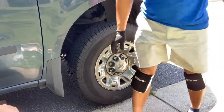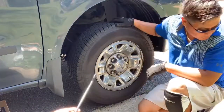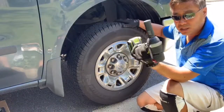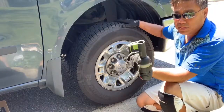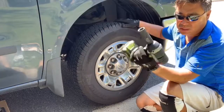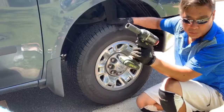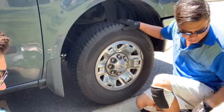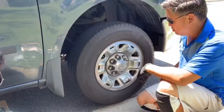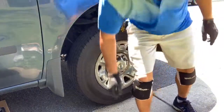Okay, so now we're just going to lower the vehicle down, and then we're going to torque them down to 131 foot-pounds with a torque wrench. I don't believe in using one of these things except just to set the lug nuts in. I know some people like to use these things with the torque arms, and you know, I personally don't believe in the torque arms because I just don't know how accurate they are, and the last thing I need is to warp the brand new rotors that I just put in. So we are going to be using a good old-fashioned torque wrench. All right, Nolan, if you want to drop her down, we'll be back in a minute.